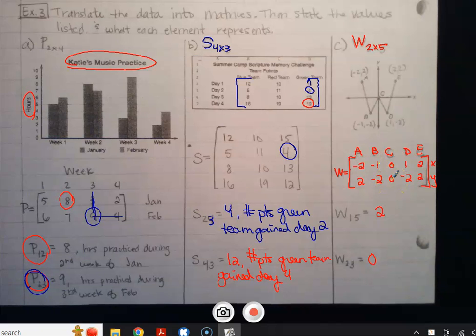They don't really represent anything except for a point. That's actually only one value. So let's look at W15. 2 is the X value of E. And what's 0? It's W23. 0 is the Y value of point C. Good. So we do know that, I just forgot that step when we were doing it.